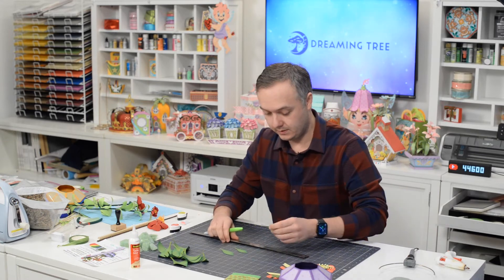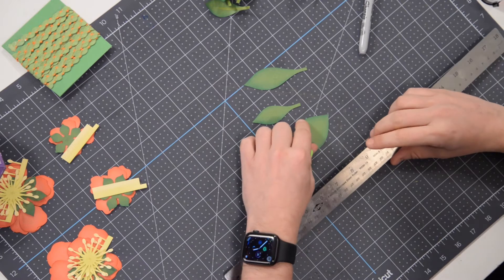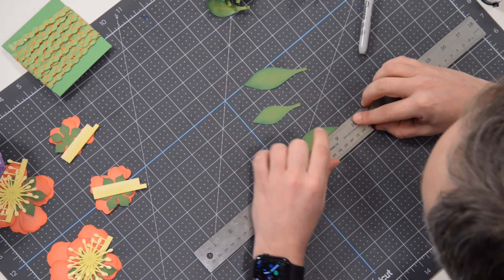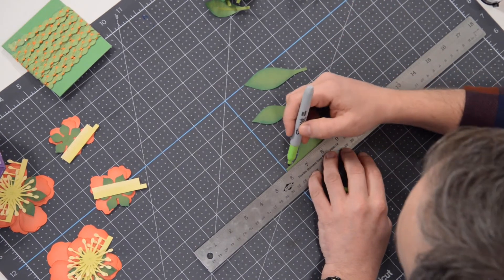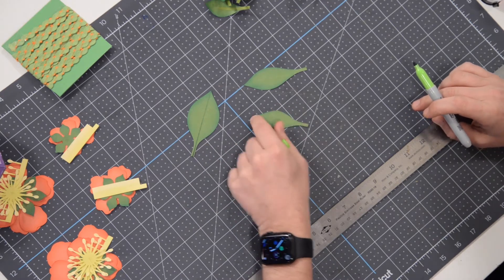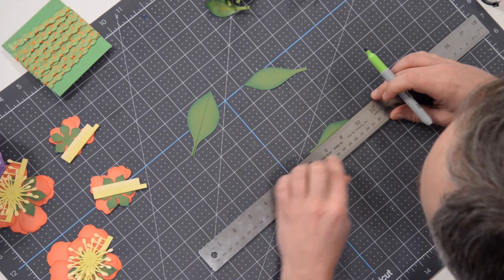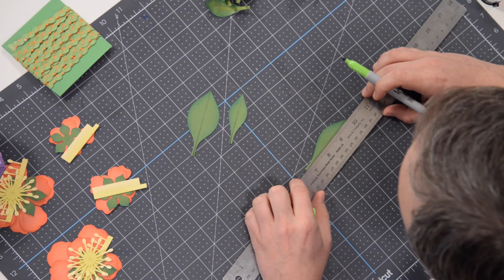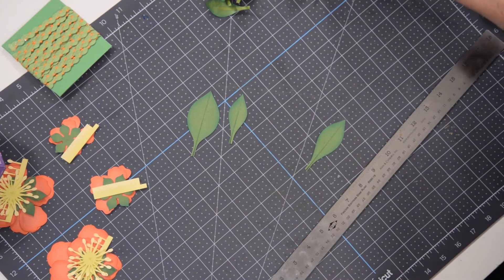As you can see on these, I have a nice little vein — just one straight line going down the center. I've got my ruler out. I want to draw from left to right, starting with the stem on the left hand side. I'll take the ruler and pop it onto the leaf slightly below center. This is just a Sharpie and it's a little bit thick — if you want to try a thin marker, that's fine. I kind of like the thickness. Just pop it on there and run it right through. And if it's a little darker down there, it's okay because we're going to cover that up with floral tape. If you're doing an assembly line, get all of your leaves inked and ready to go, then do this all at once. Repeat that process on all of these leaves.